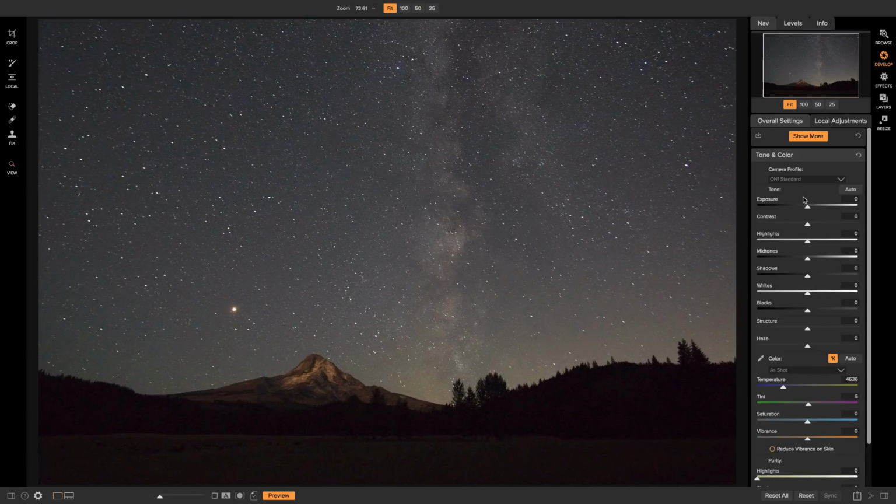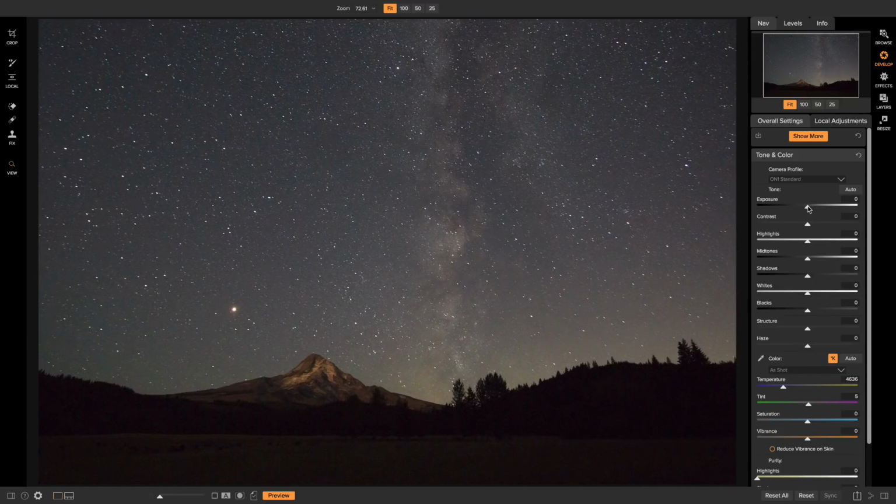So for the first example, the three controls that I generally use whenever I'm editing night photography are my exposure slider, my contrast slider, and my midtone slider. To begin with, you're going to want to deal with the exposure in your image first. Generally, it's going to be a darker photo because you're shooting at night, and also you're going to have a little bit of noise in your photo because you're shooting at a higher ISO, I presume. So if you are shooting at a higher ISO, you're going to have a little bit of noise in the areas that are dark on your photo.